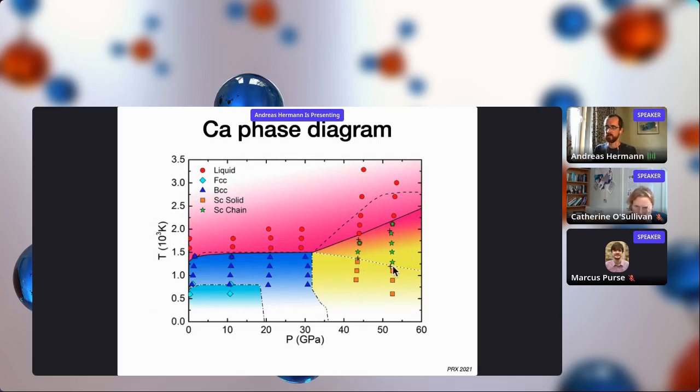Actually, it onsets at a little bit lower temperature and higher pressure. So with pressure, this gets easier, but the regime is also longer lived in terms of thermal excitation, and so the melting temperature rises. The experimental curve is up here, so we're not quite getting the slope right, but we're getting it qualitatively very well.